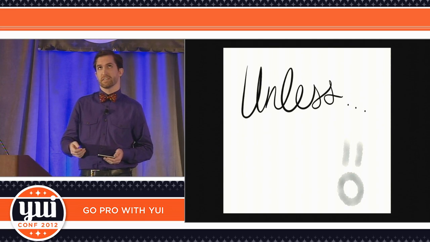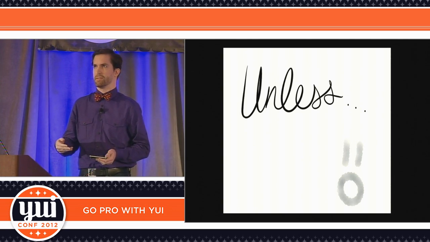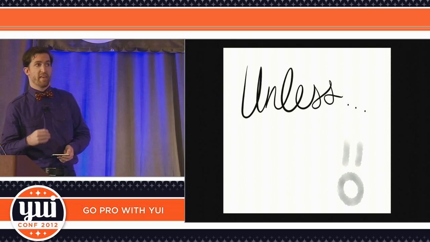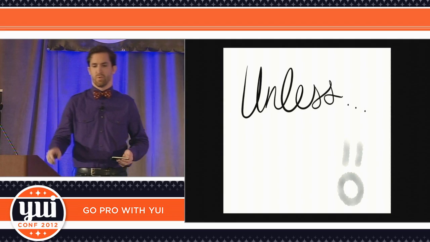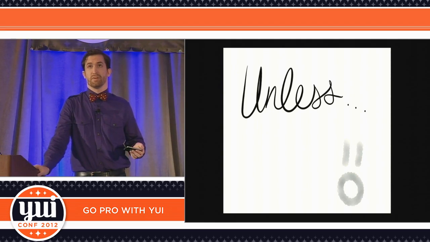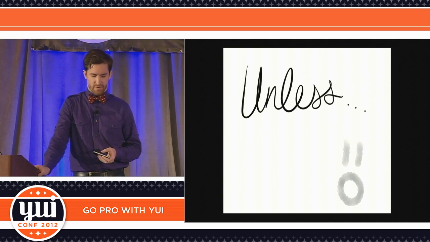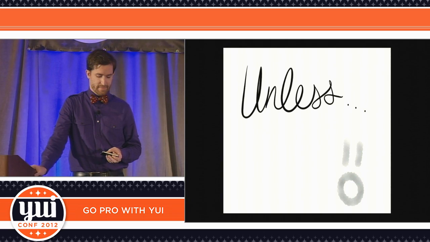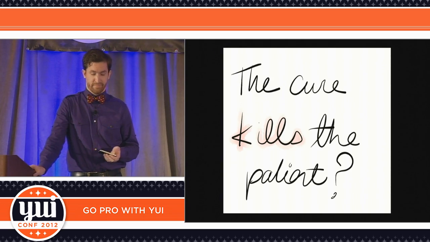Zillow itself has been around 6 years. I've been there 4 when I started there. We were thankfully already using YUI, although it was YUI 2 at the time. As long as I've been there, we've never been without YUI and its wonderful capabilities of organizing, giving us widgets for free, doing stuff that normally we'd have to write ourselves, and that would be terrible. So what if the cure kills the patient?